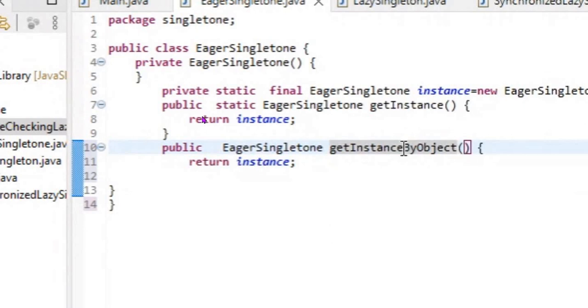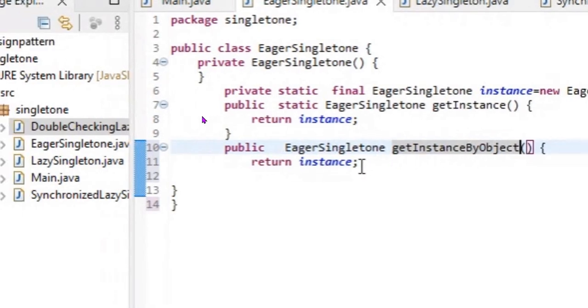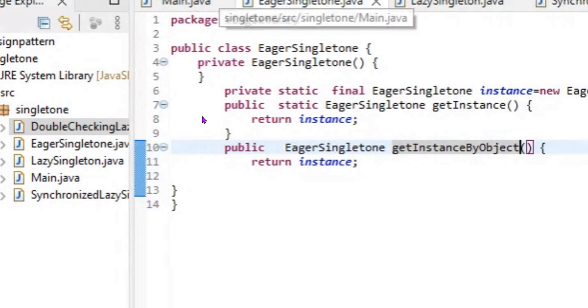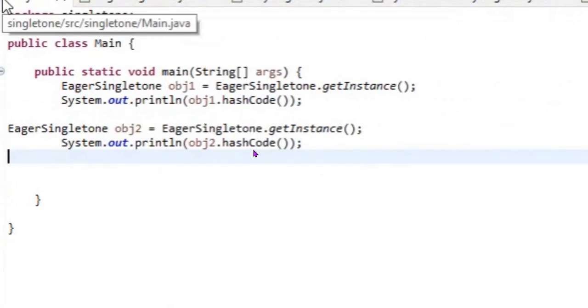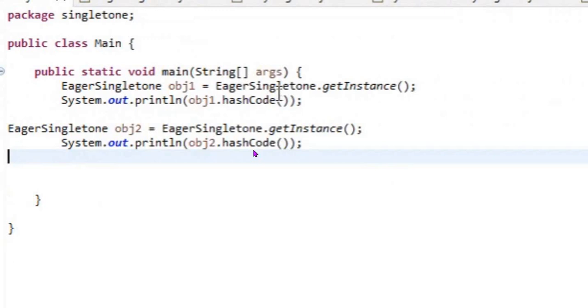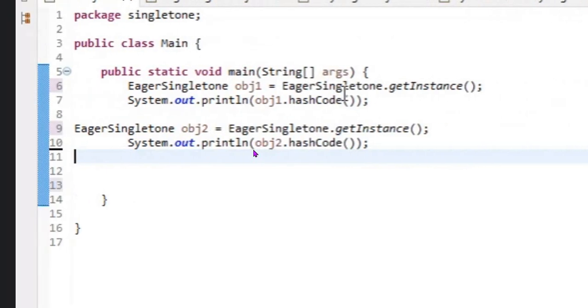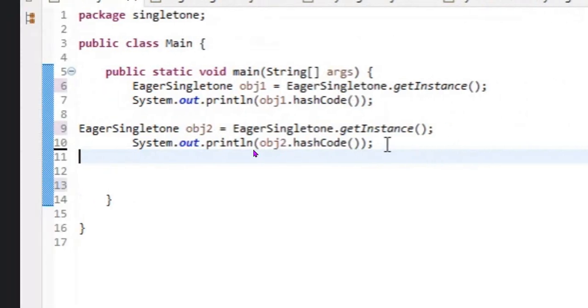Now you go back to your main class. Here you are creating the object by getInstance, like you got obj1 and printed its hash code, right? Now copy that line number 7 and paste it again.